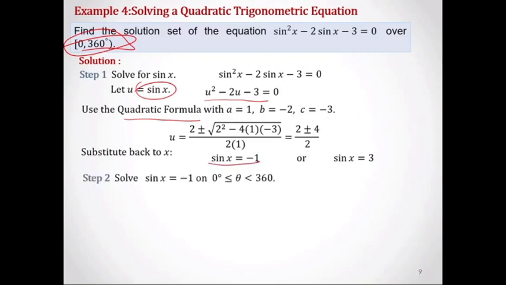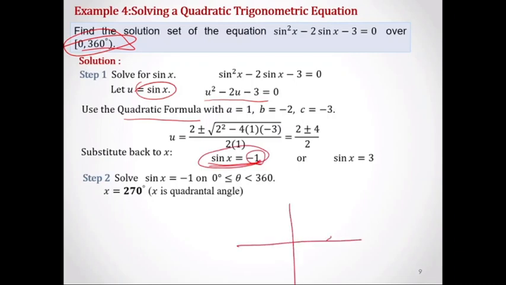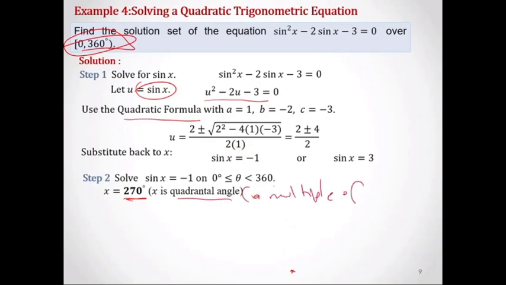Now, for this one, we can solve it. Which angle makes it? As I said, if it is minus 1 or 1 or 0, you check for these angles, okay, not the reference angle. So here you can check 0 or 90 or 180 or 270, and here it will be just 270. Quadrantal angle means a multiple of 90 degrees. Okay, so its terminal side is on the x-axis or y-axis.